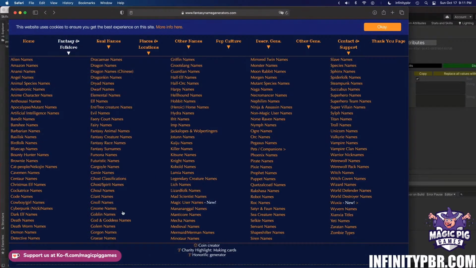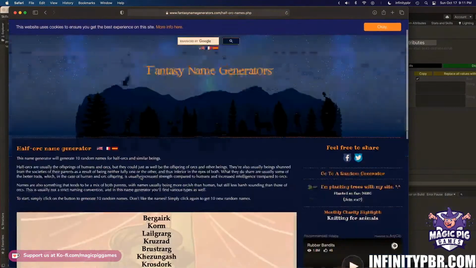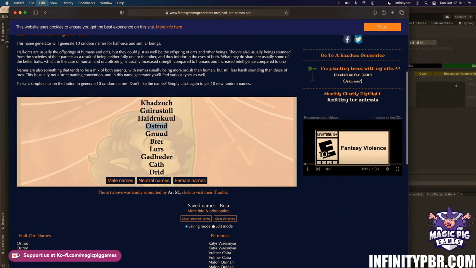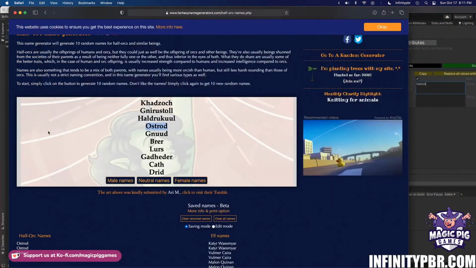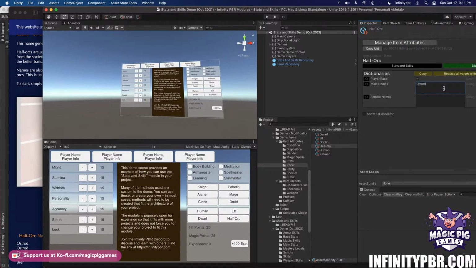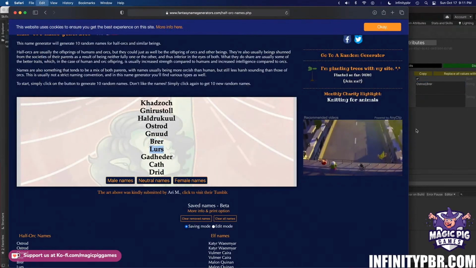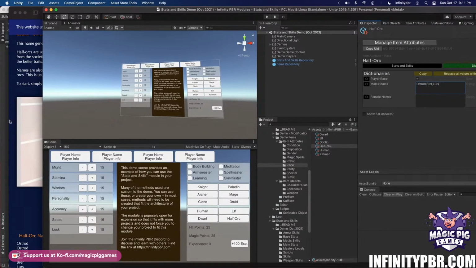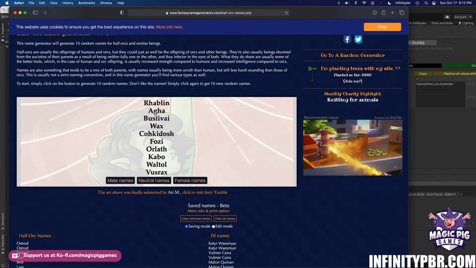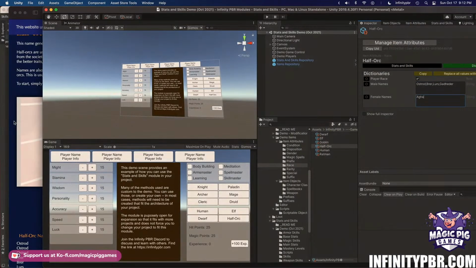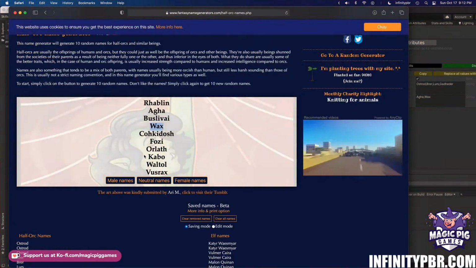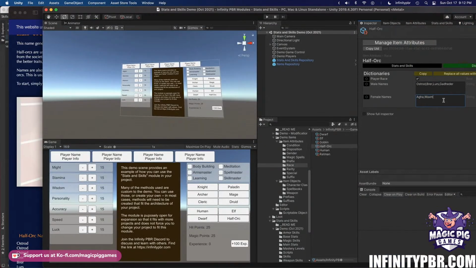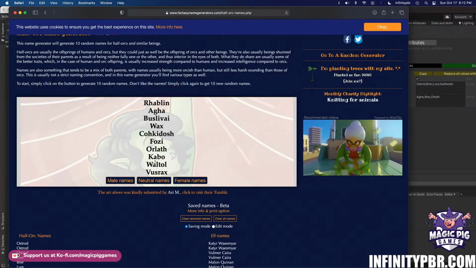Do they have half-orc, or just gonna have... Ooh, they do have half-orc names. Crazy. Ostrod. That's a weird name. Wax is a female half-orc's name. Cousin of Shrek, no doubt.